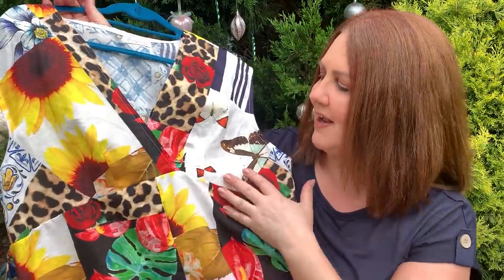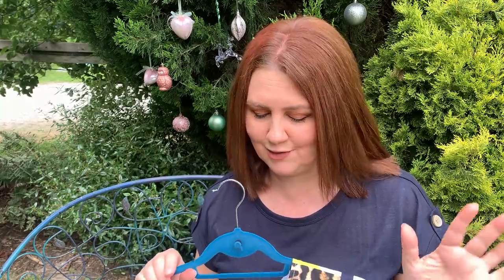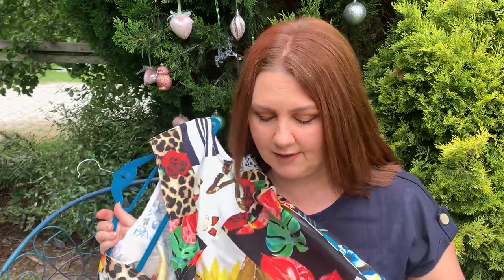But I love the red roses. I love the leopard print, the vibrant color of it. But the fabric itself is a dream to work with. The linen silk that you'll find from Cloth Edit is just incredible. And even though she hasn't got this particular print left, there are many other prints there I think you're going to love. But to wear it, it is so beautiful to wear.